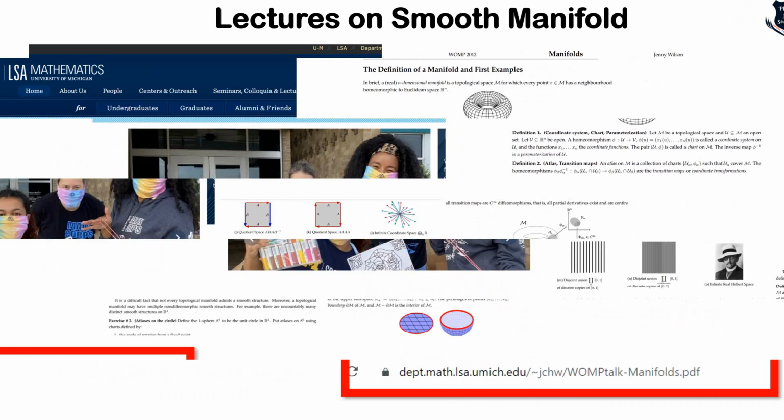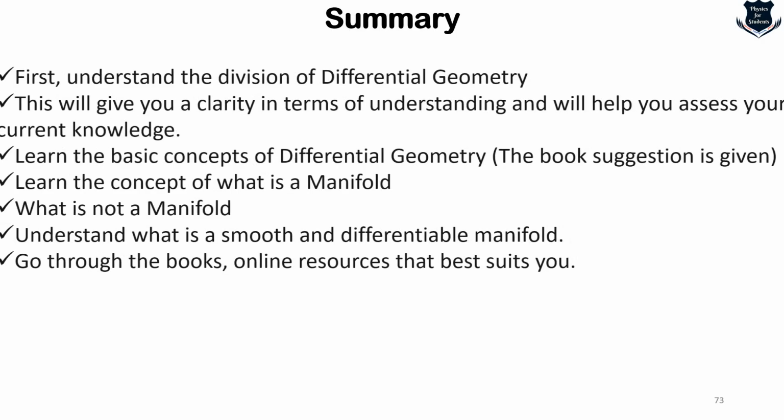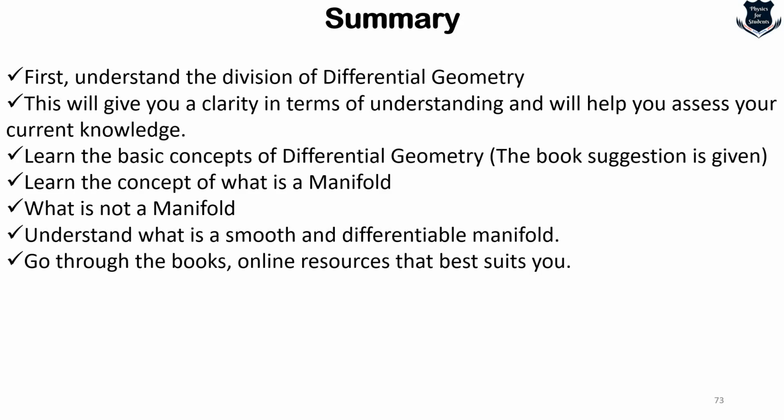So from here, can we draw a summary of our understanding? First you need to understand the division of differential geometry, which is going to give you much better clarity and help you assess your current knowledge. You can understand the basic concepts of differential geometry and learn the concept of a manifold. What is not a manifold is also important. Understand what is a smooth and a differentiable manifold, and select any book, any online resource, anything that suits you. Because at the end of the day, the entire objective of this video is that you learn easily, you learn beautifully, and you learn with a lot of fun.